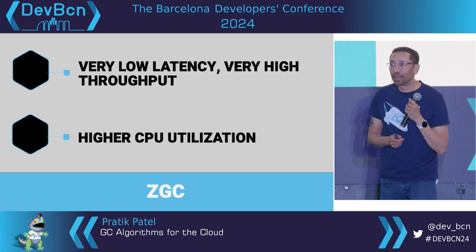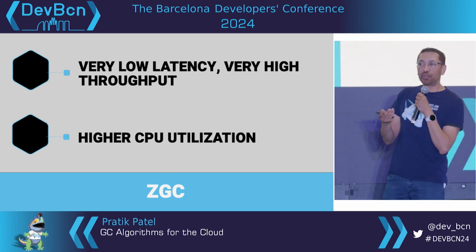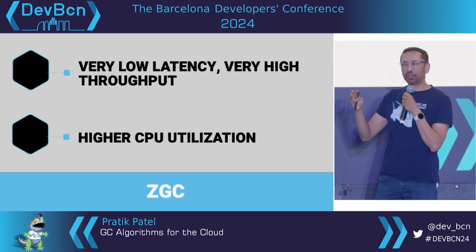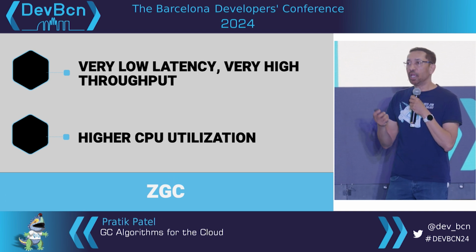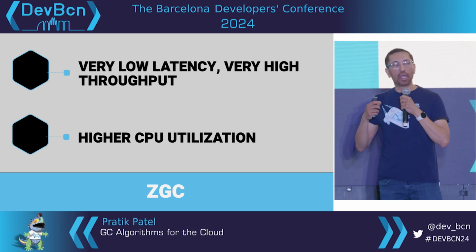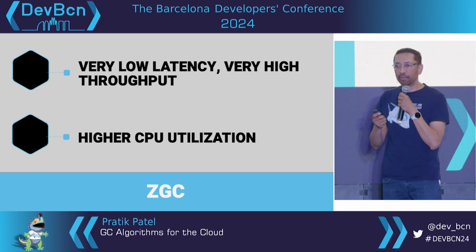What's that? Oh, you don't know, right? You probably have, I would say, a minimum of 32 cores, which would be approximately 64 virtual threads or 128 virtual threads. So that's a lot of horsepower to be able to support this. So because of the higher CPU utilization, you do need to have a large amount of CPU. Of course, you're going to have a large amount of memory, okay?